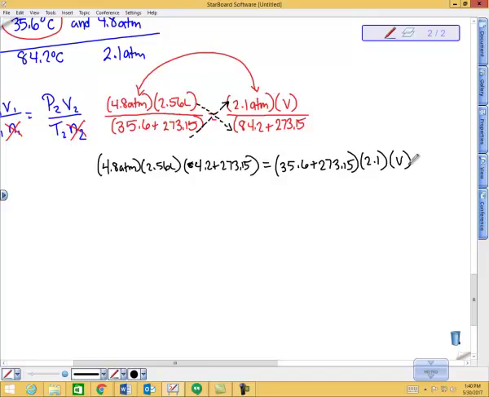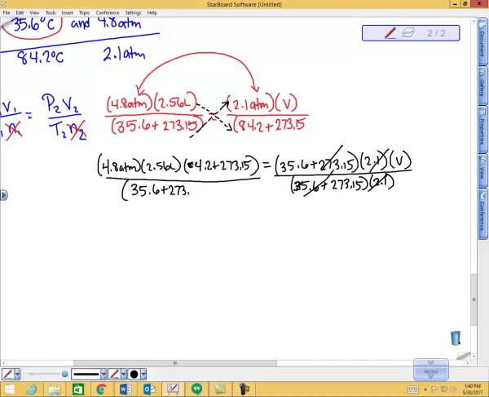How do we get V by himself? Divide. All right, so let's do this. Whatever I divide on one side, you have to divide by the same thing on the other side, right? So I'm just writing this all in. Cancel, cancel, cancel, cancel. But I got to do this, and 2.1. There. V, all by himself.